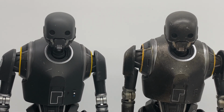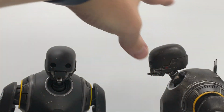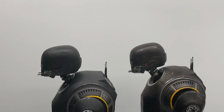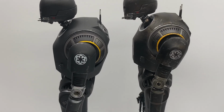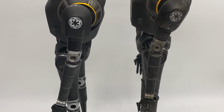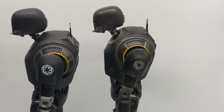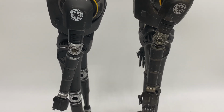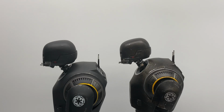I was really skeptical on getting this, just simply because obviously having K2, I really wasn't sold on owning two of them, but now that I've got him in hand, and I mean obviously we've seen them in other media, he's not the only Enforcer droid, obviously. So yeah, just in the silver joints and things as well. Hopefully it's coming across just how worn down and weathered the new guy is. And so I am going to obviously keep K2 displayed with my Rebels, and the new guy, he will go with the Stormtroopers somewhere in the display.